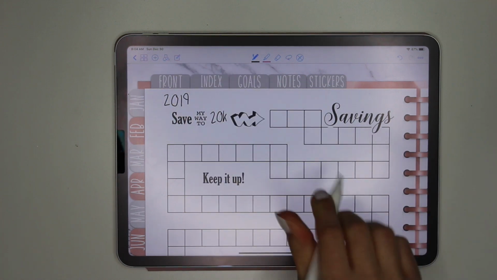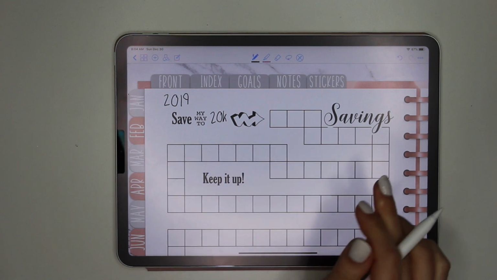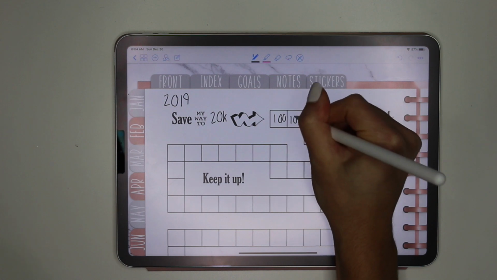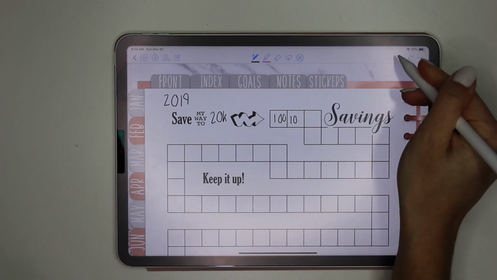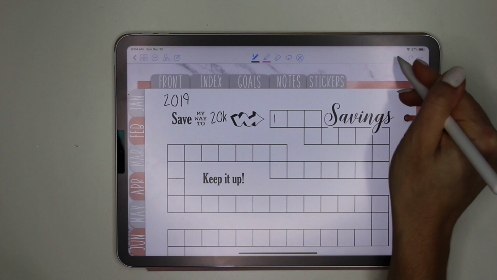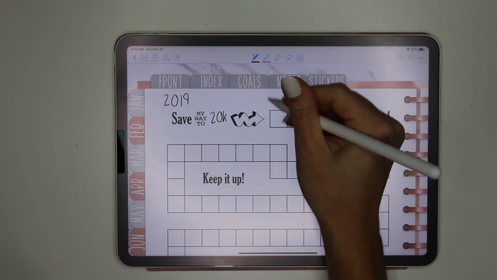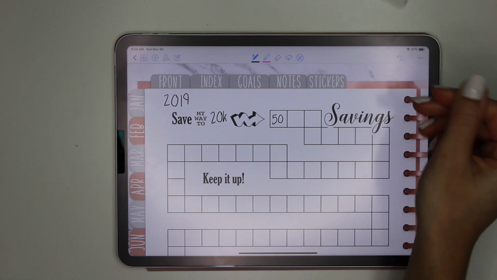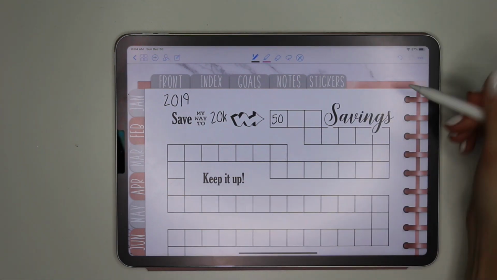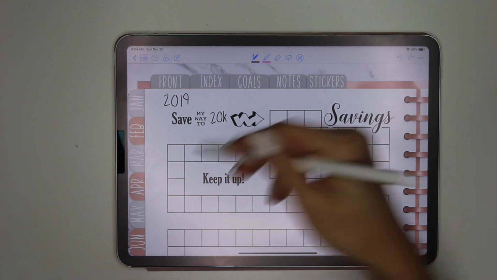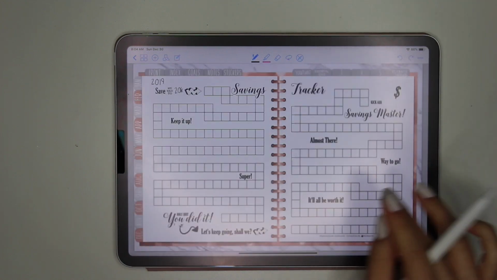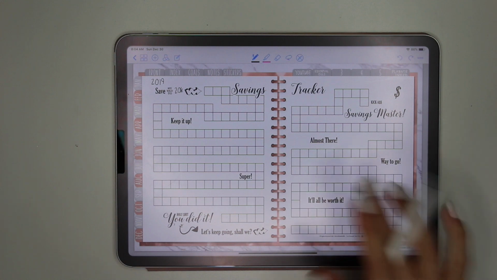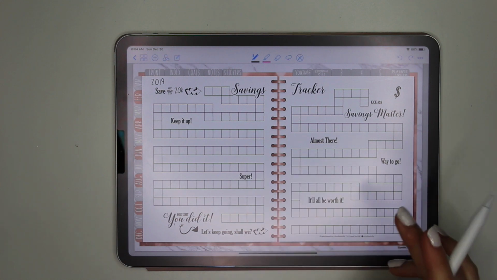Now, what I like about the savings tracker is that you could put in as much as you want, because you could have these going by 100 at a time. You know, so then you'd save up 1K in 10 boxes. You could have them going as 50 at a time. So then you would need 2 boxes for 100, or, you know, 20 boxes for 1,000. However much you think you could save, you could put in a goal there. I just do 10 boxes is 1K, so I count them $100 each, but either way is fine.